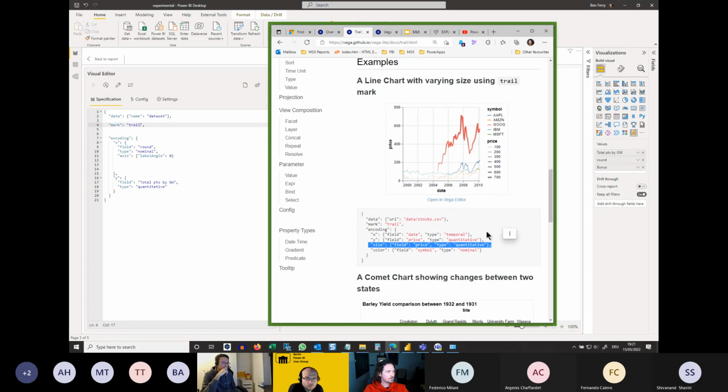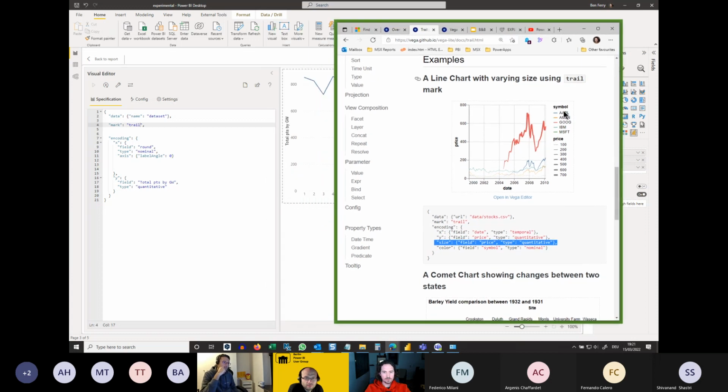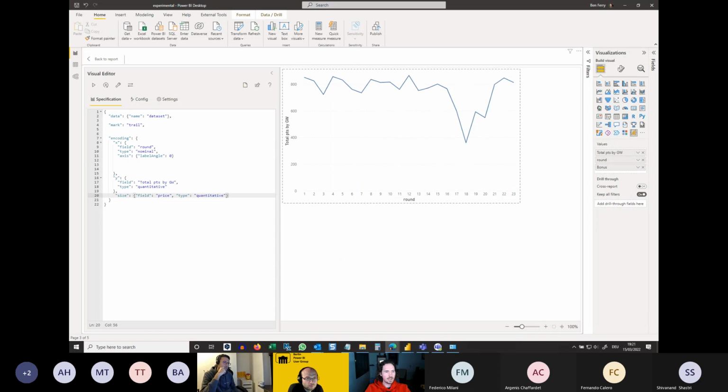So for the sake of showing you how easy it is, or how good the documentation is to create visualizations, again, I'm just going to copy and paste this into my work. Well, I say my work, it's still not my work, I'm just copy and pasting. So copy it across. And then once my Y is closed off, do the same thing here. And again, if I apply those changes, you're going to get no difference because we don't have a field called price. So we need to map that against our data, right? So now you can see there's a difference there.